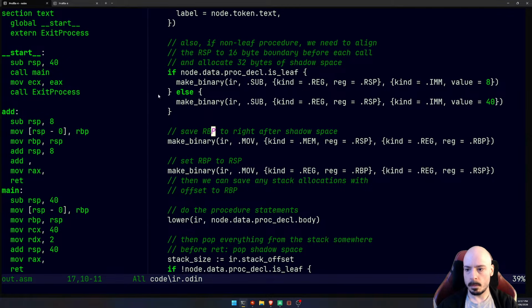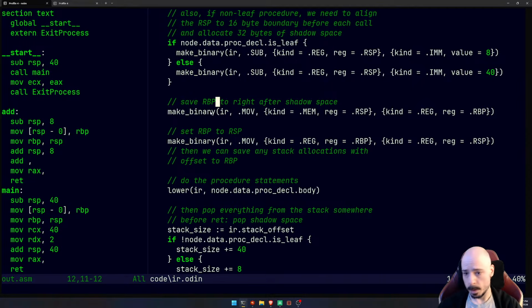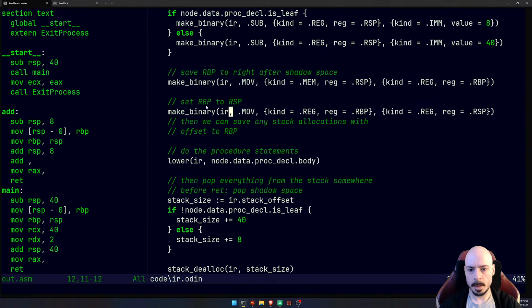So after we allocate this stack space here, we're then saving, this is sort of my convention, I don't know how people usually do this, but I'm saving RBP, which is base pointer, I think that's what it stands for, which on Linux it's actually updated automatically, I believe, but on Windows they just ignore it. So we're saving it because we might need to restore it because it's non-volatile. That just means you have to restore it after you use it in your procedure. So we're saving that to the stack, and then I'm going to set this base pointer to the current stack pointer.